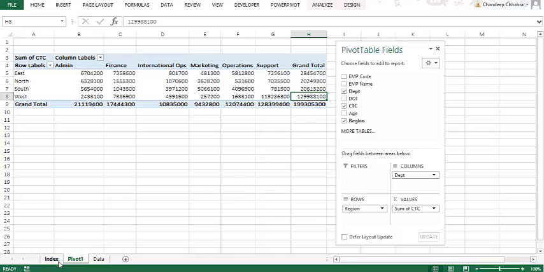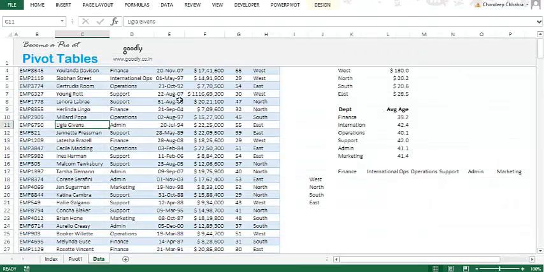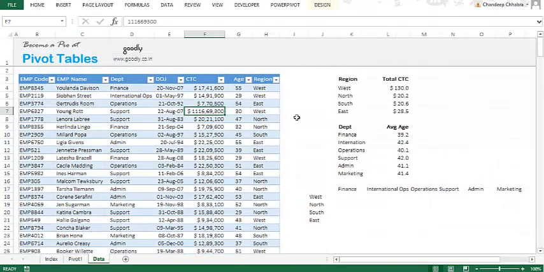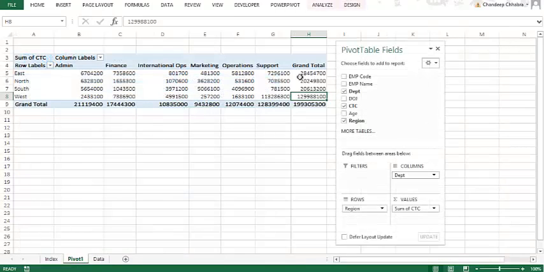You can also use Alt F5. So I'm just going to go back to my data and change it back. We'll just make this guy unlucky once again. And I'm going to go back to my pivot table, and this time I'm going to use the shortcut, which is Alt F5, to refresh my pivot table.